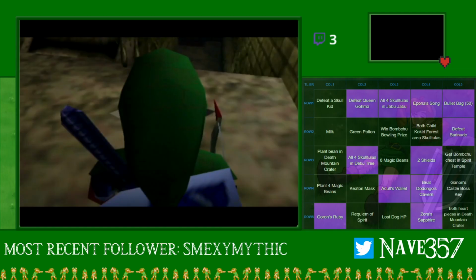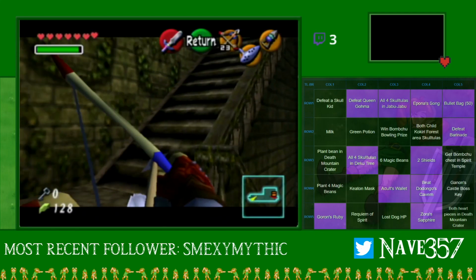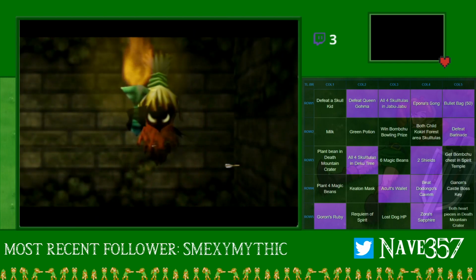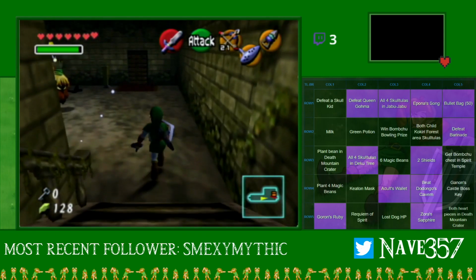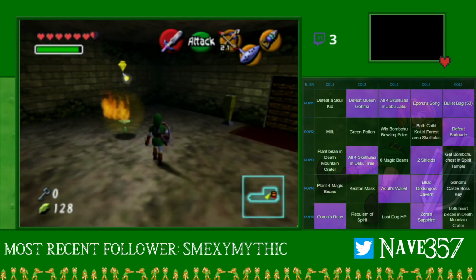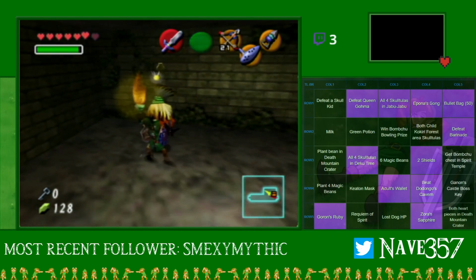Alright, there's that. There's that. And there's... oh, there's that. Come on, come on, where'd you go? Probably down here. This is usually where they like to fight. Fight me! You invisible ghost!